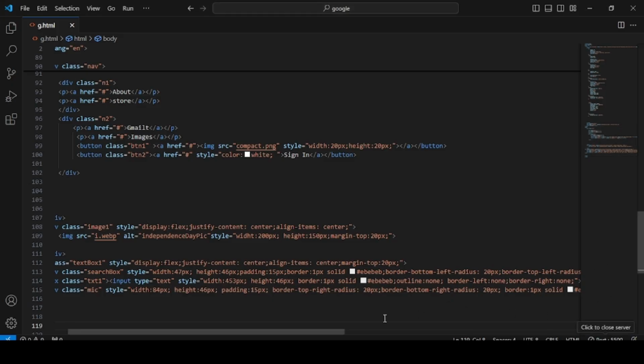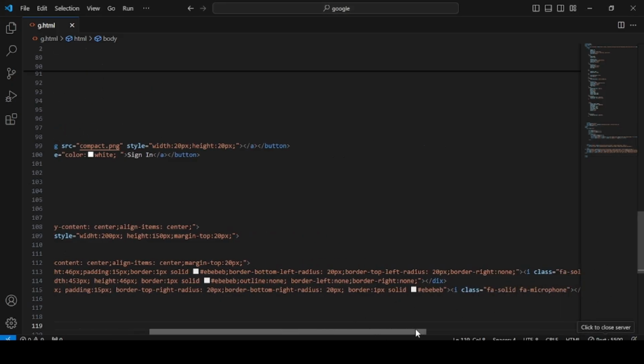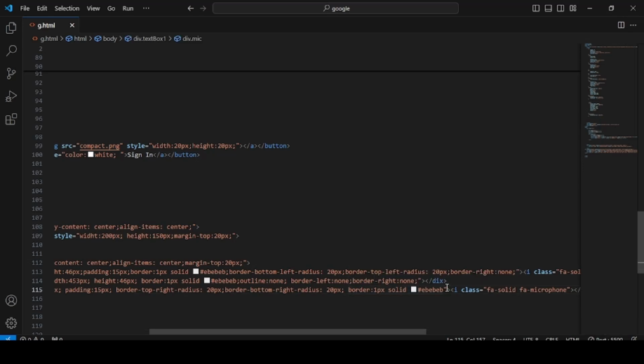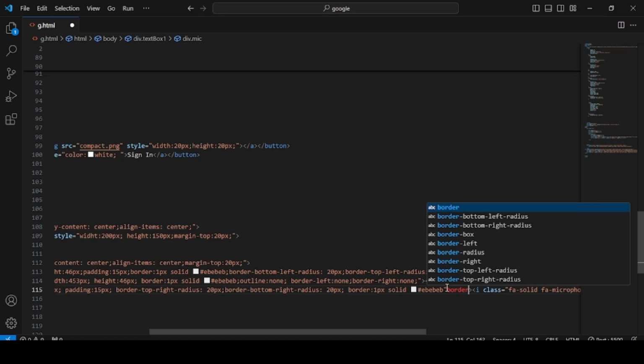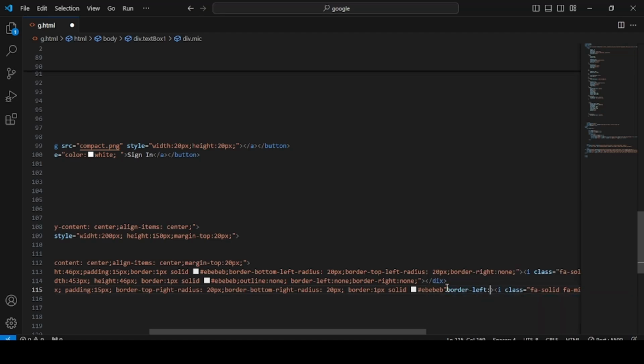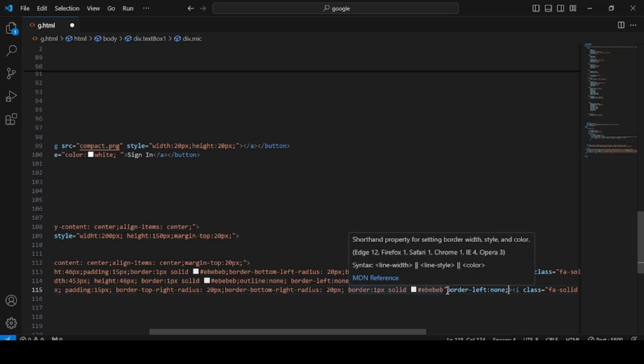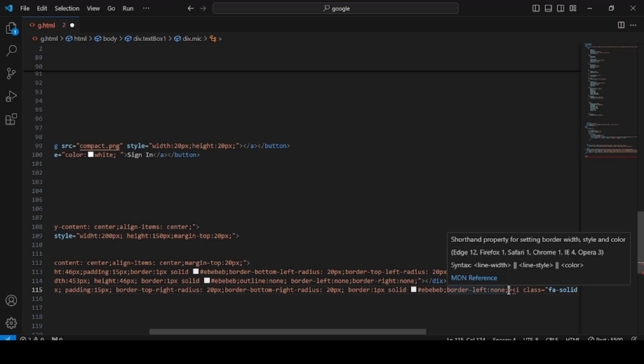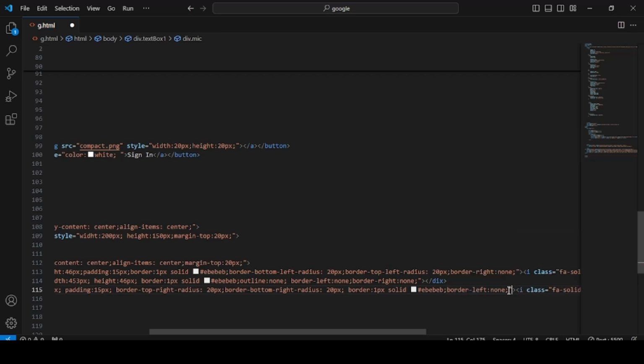So here we are giving border left to none. Save it, and our page is looking like this.